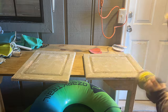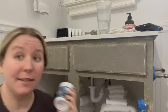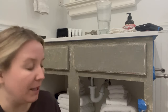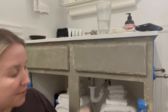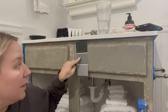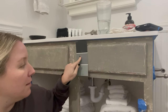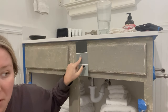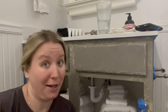Back from the store, I went to Lowe's and I got some paint. I was originally thinking about doing just white on here, and I still might, but then I was like, what if I just get a gray color to try to make it look like a better looking version of concrete where I don't have to fill in all this gapping and worry about that. So the middle color is the one I'm gonna test, and it's called Cityscape by Sherwin-Williams. I might just end up painting the whole thing white. I might end up doing some dimension with the gray. I've got a little bit of black, a little bit of white to add an interesting effect. I have no idea. Guys, this project's kind of gotten away from me.